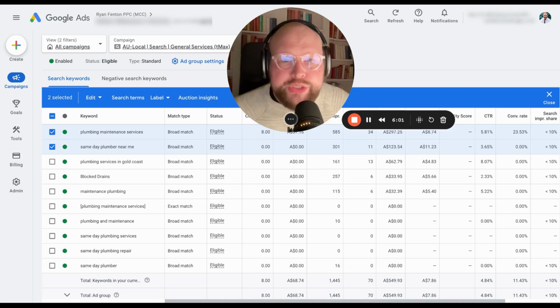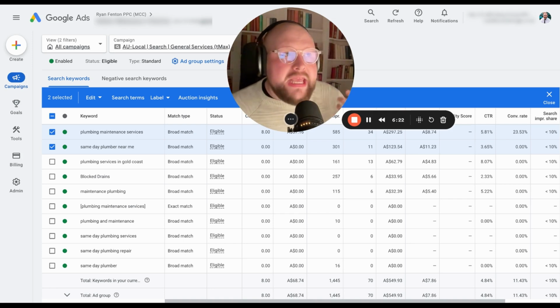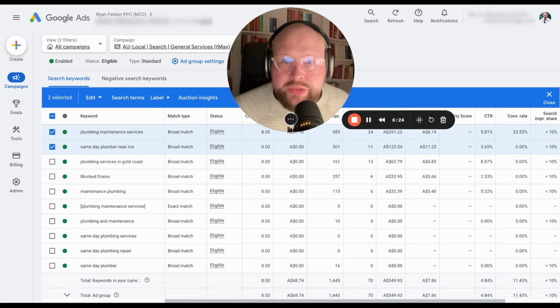So this is why I would suggest, if you're going forward, make sure you do add broad match keywords, but only add 3, maybe even 5 max broad match keywords, with the rest being exact match, because then you've got the best of both worlds. On one hand, you've got that reach, you've got that awareness, you're getting your brand name out there with broad match. You may even uncover any hidden opportunities to add search terms as keywords that you hadn't initially thought of.